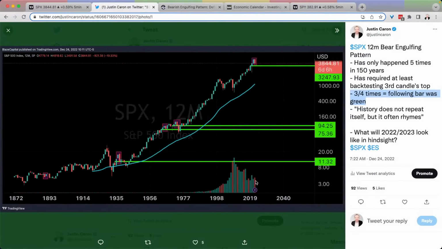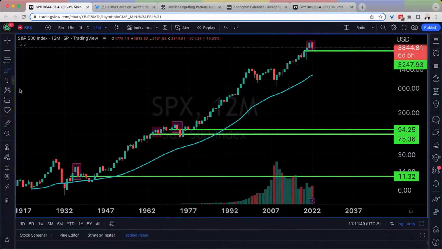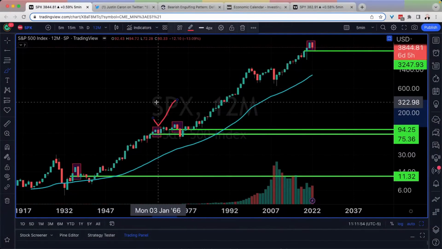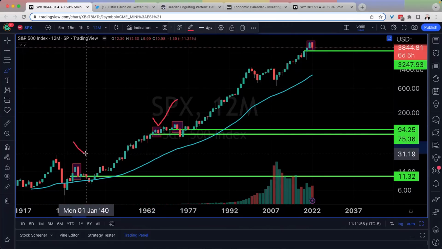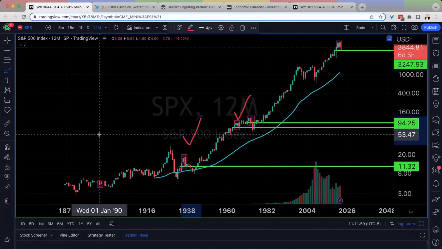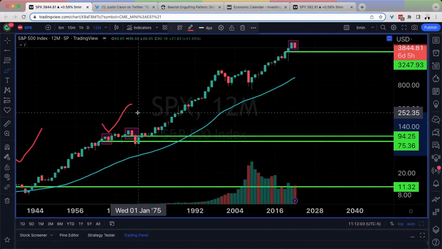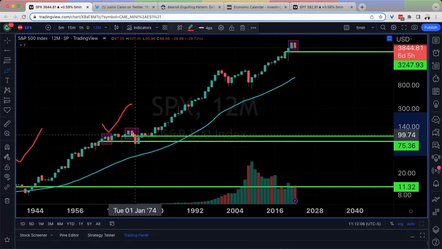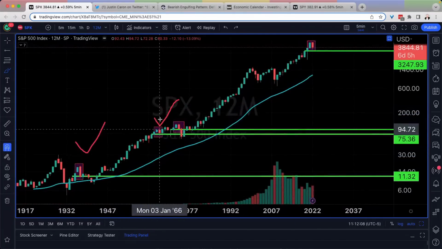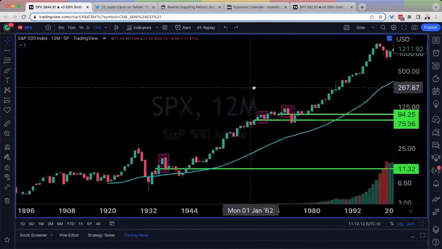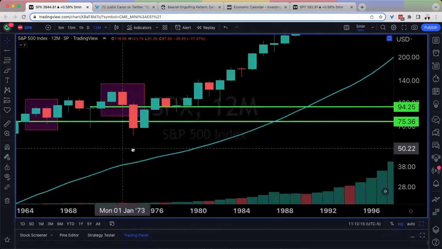And when the volume bar is bigger and we've engulfed the bar and we're closing out closer to the low, that means it pressures here. So if it's going to be green, we know the template now. That's what happened in 1966. That's what happened in 1937. It's what happened in 1890. And now we're looking at the pattern, which is 1973 and 74. If we open up red and we don't really go very green, that's really important. I want to drill down now on this one pattern here, which is going to be the 1973-74. So let's blow it up or zoom it in, and let's see what happens here.